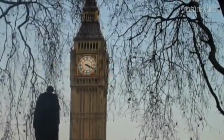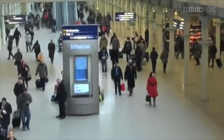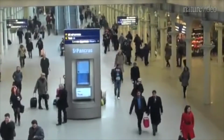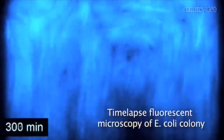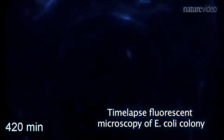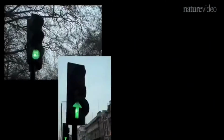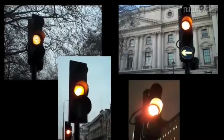By synchronizing our clocks, we can organize our time and coordinate our activities with people around the world. Now, scientists have engineered bacteria to synchronize their molecular timekeepers in a similar fashion, making this colony of E. coli fluoresce in unison. Bacteria move constantly and divide every 20 minutes, so engineering them to act in synchrony is a huge achievement. It's a feat akin to making all the world's traffic lights blink in unison.